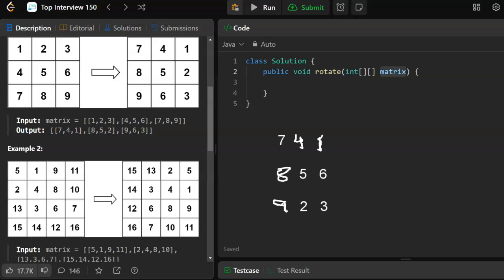The next number that we look at is the 6. That's in row 1, column 2. So we want to switch it with row 2, column 1. Row 2, column 1 is currently a 2, right? What we want it to be is a 6. And then the 2 that used to be there will swap into where the 6 was.